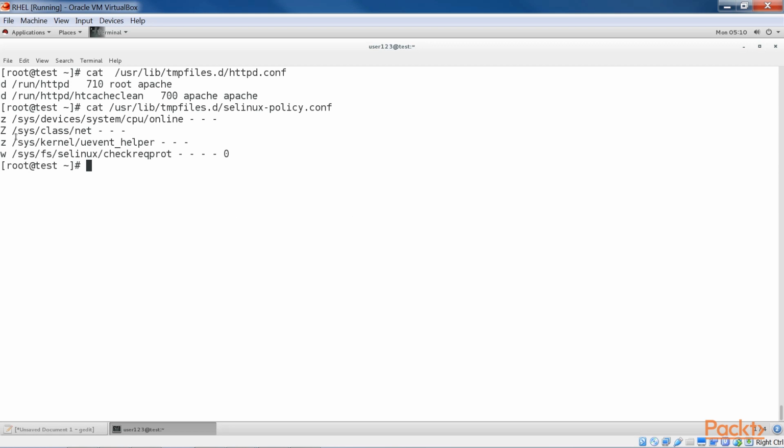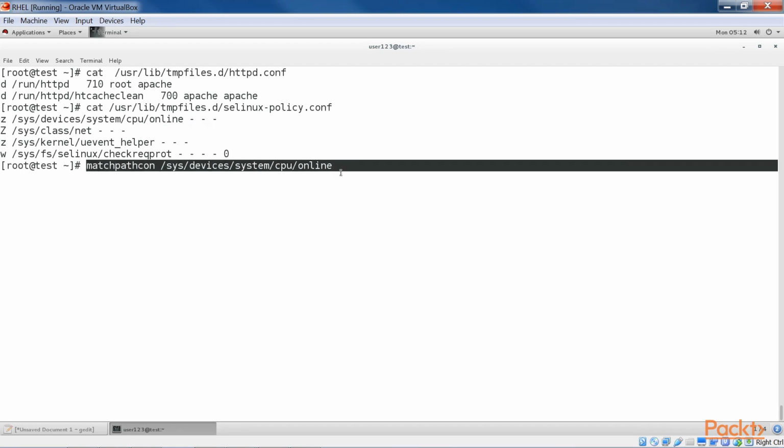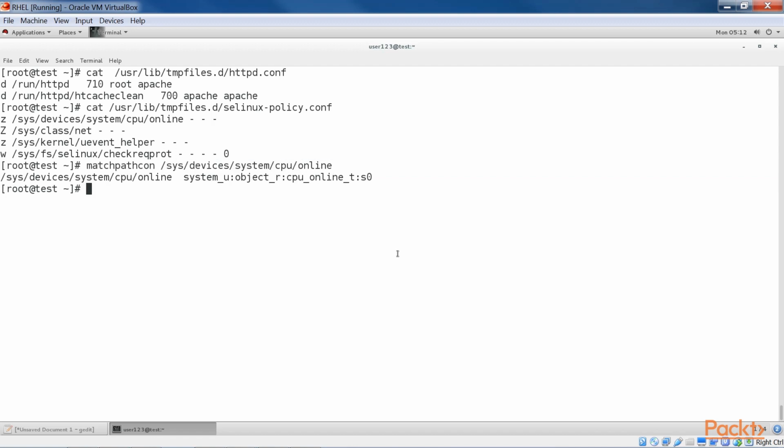The relabeling inside /sys is needed because this location will, by default, be labelled with sysfs_t, whereas some of its files are requested to have a different label. The /sys/devices/system/cpu/online file, for instance, needs to be labelled with cpu_online_t. So let's run another command to make it more clear. Write this command at your terminal and press Enter. This definition ensures that this file is relabeled at boot, so that all other processes that rely on the file being labelled with cpu_online_t can happily continue working.